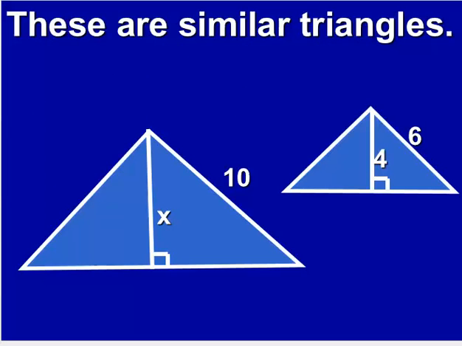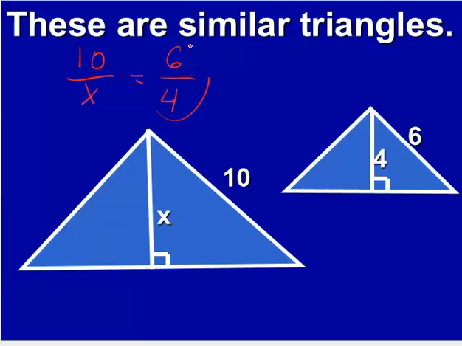These are also similar triangles. Let's try setting this one up differently. This time I'm going to use the parts of the triangle. You can do 10 over x equals, now since 10 is the side, the side that corresponds to that is 6. X is the altitude, the altitude that corresponds is 4. Again, 10 and x are from the large triangle. 6 and 4 are from the small triangle. 10 and 6 on top are both sides. X and 4 on bottom are both altitudes.